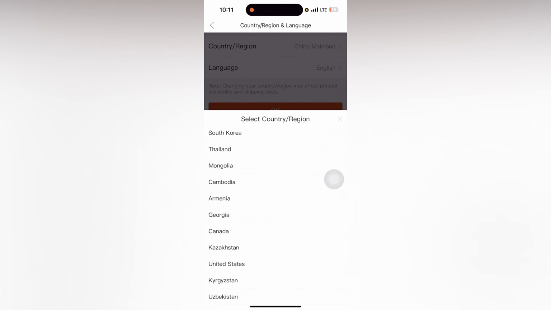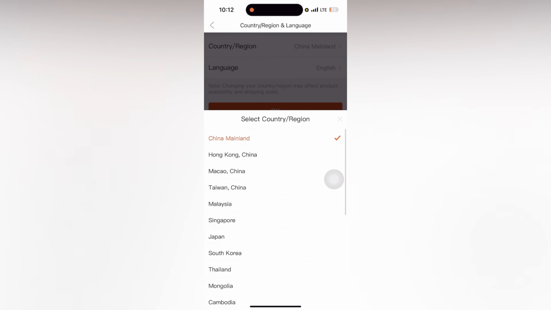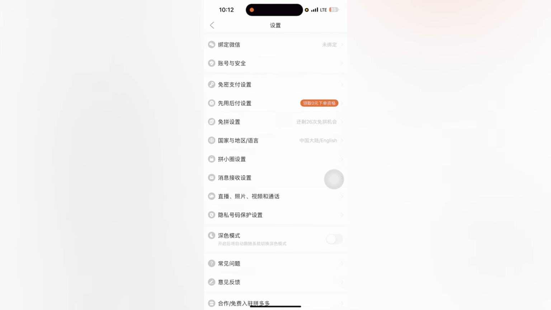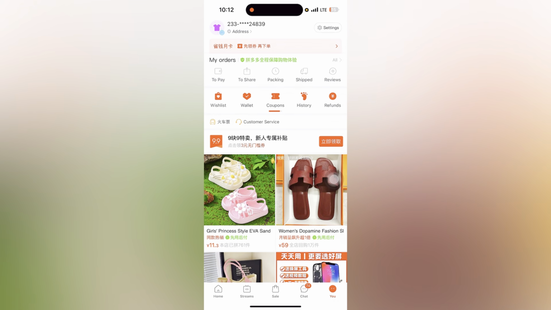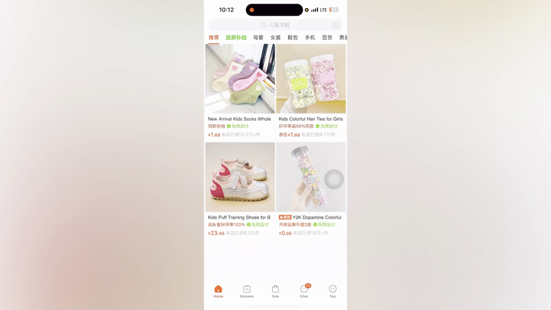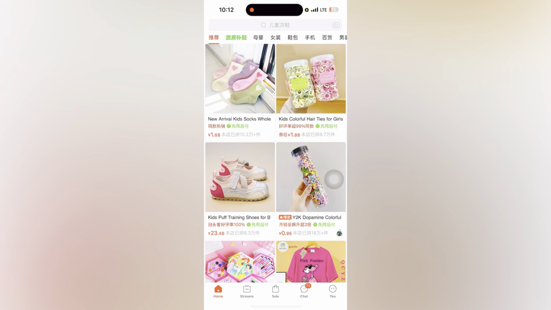So these are the countries. I don't know whether they can actually ship to these countries, because my country is not over here, so I can't actually do that experiment. Okay, but this is exactly what these people are up to, and as a mini importer, you have to act very, very smart. You have to be very, very smart. So as you can see, this is exactly how your Pinduoduo is now going to be looking like.